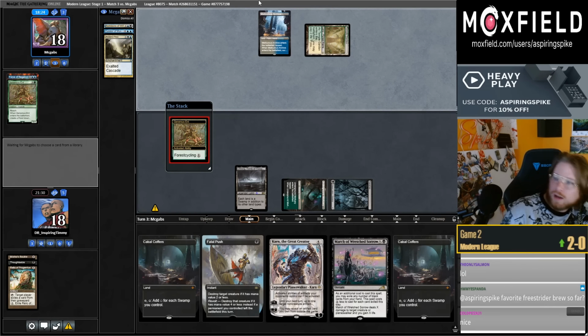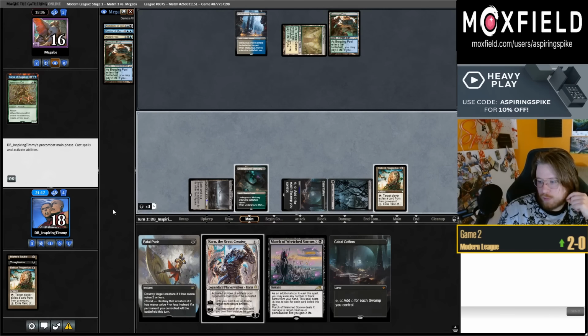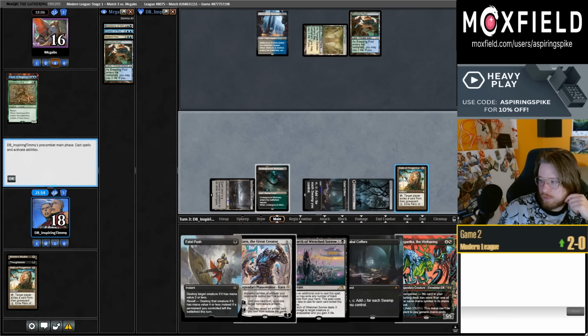Favorite Freestrider brew so far? I mean, we top 16'd the showcase with Red Green Valakut Crimes. I think that deck is very good. I think Freestrider is super good in that deck. I think Freestrider has also been just kind of phenomenal overall, and I have not felt like I found a spot where Freestrider isn't shining. So if this doesn't get forced, which it won't because their hand is, or I guess it gets cycled, right? But if this doesn't get forced, I'm just gonna put Jegantha in my hand and hold up the sacrifice.